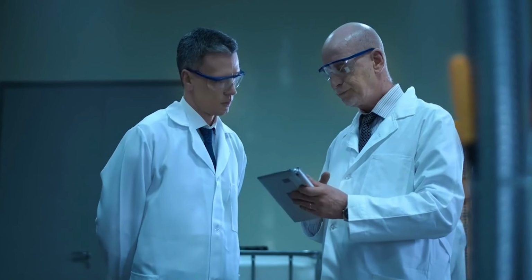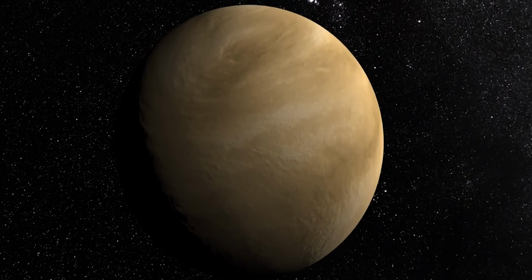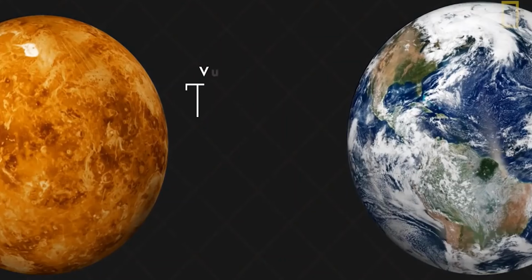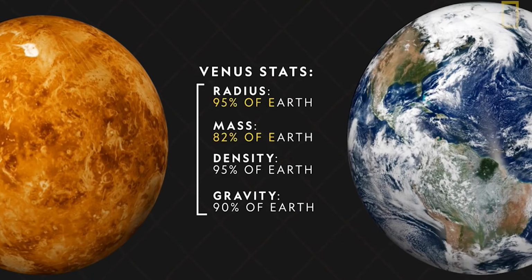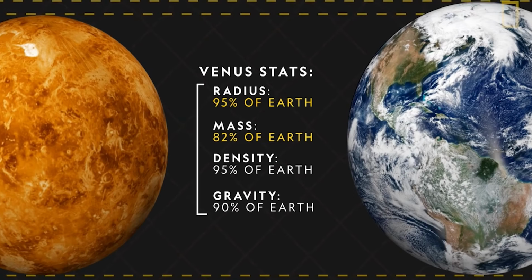Interior study of Venus. Venus is slightly smaller than Earth, with a diameter 95% of that of Earth, 12,103 kilometers, and a mass of 81% of that of Earth's. If we could walk around on the surface of the planet without being killed by the toxic blast furnace of an atmosphere, gravity would be close to that on the surface of Earth. The interior of Venus is probably like Earth's interior.